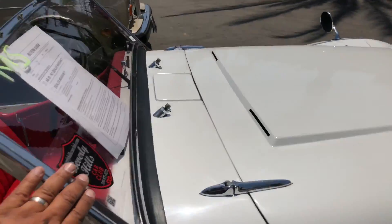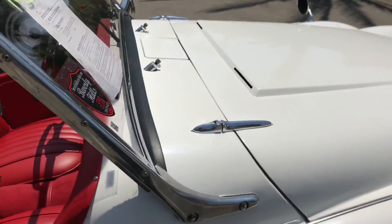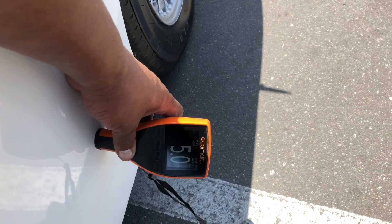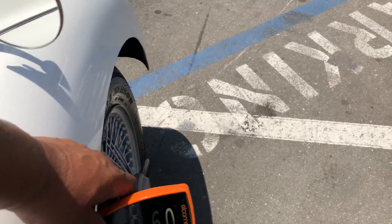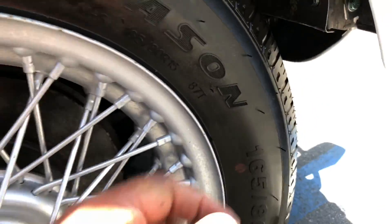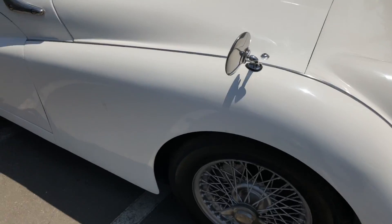Looking at the windshield post here — you can see some fading. Depending on the level of restoration desired, this may need some attention and redoing. There's also a little chip here. Getting paint meter readings: 5, 5, 5, 5, 6.5, 6.5, 6, and 10.5 — those are nice solid readings. There's some light surface rust visible in the right front wheel well area.